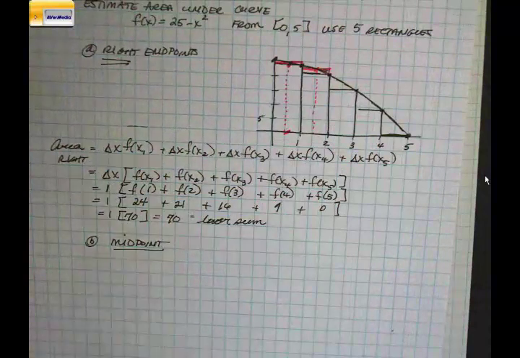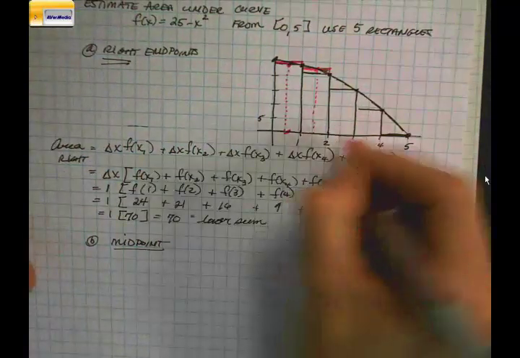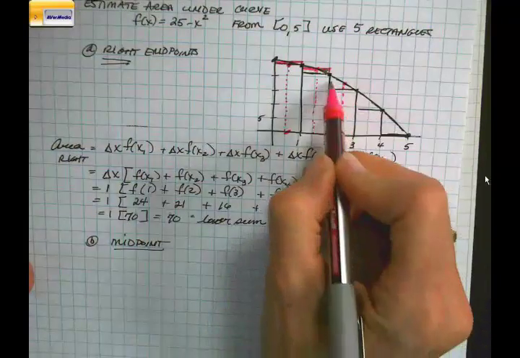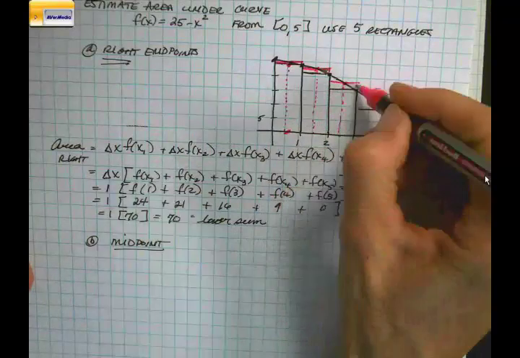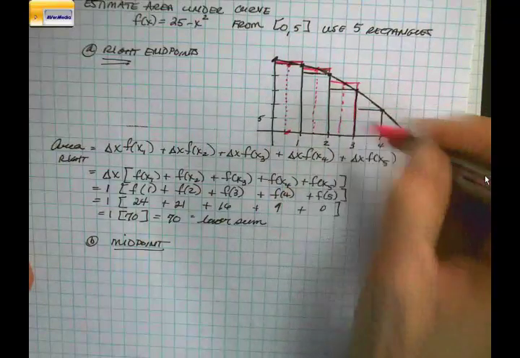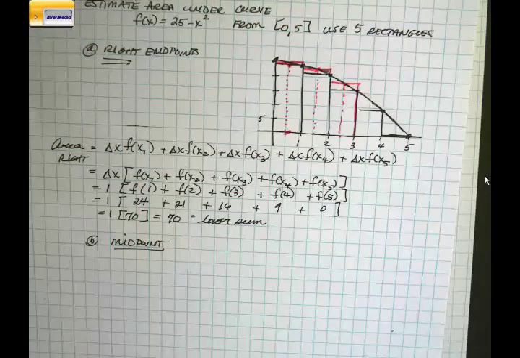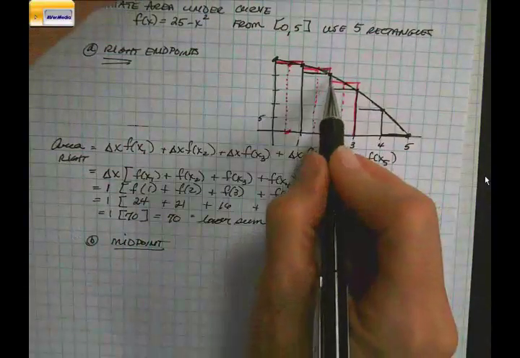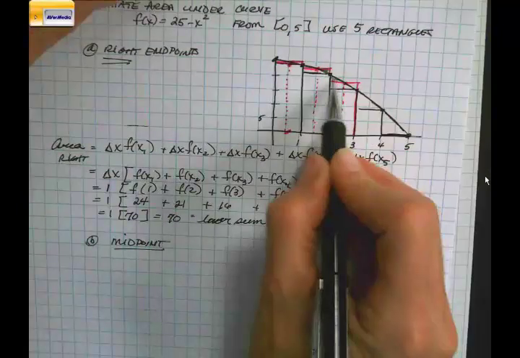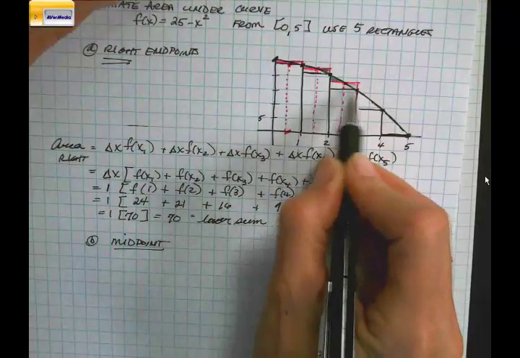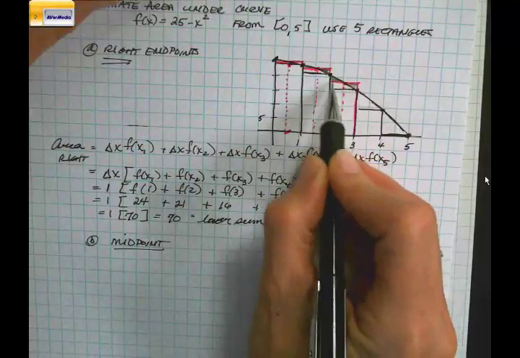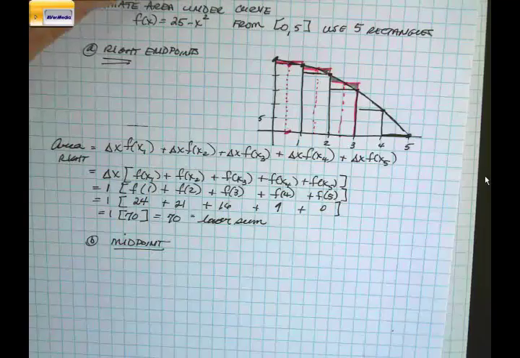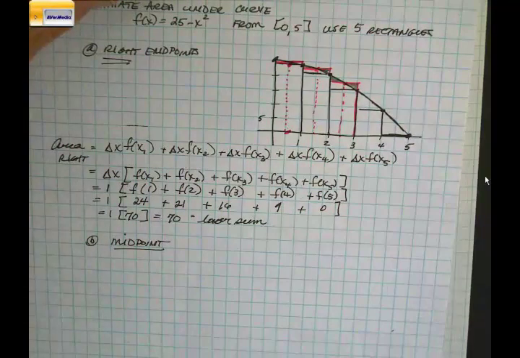So your midpoint, let me try one more. If I do the midpoint here, your height is up here. So your rectangle would look like this. Now, maybe this time you can see. Okay, your error is here under the curve, short. You're short this much that I'm shading, but you're above this much. So the amounts you fall short and the amounts you overestimate are very similar. It's kind of hard to get a beautiful graph.